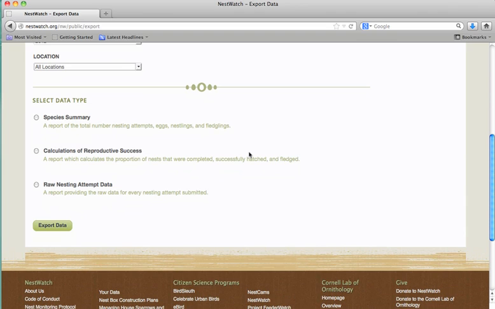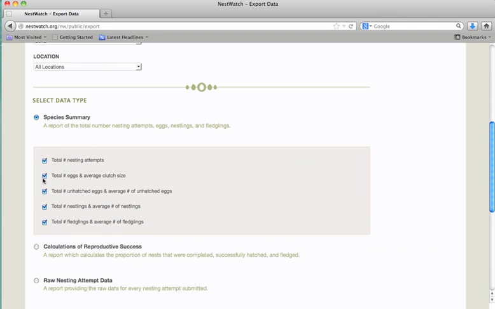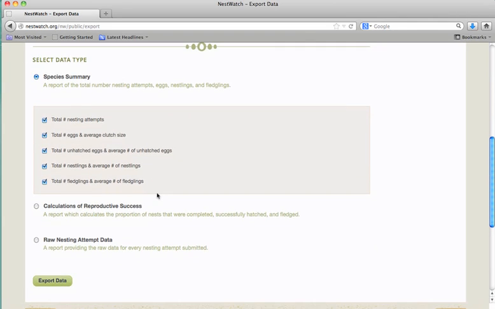Now there are three different kinds of data that you can download. A species summary, which has several different options underneath that you can choose to include or exclude depending on what you're interested in. If you just want to know the total number of nests, you can deselect all of these options. Or if you want all the additional details, just leave them checked.